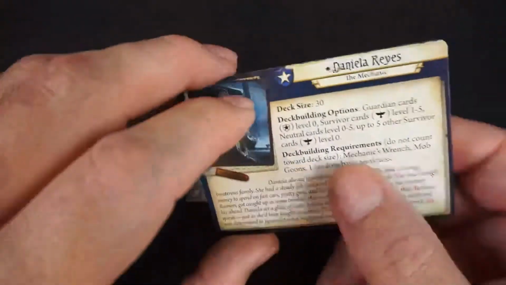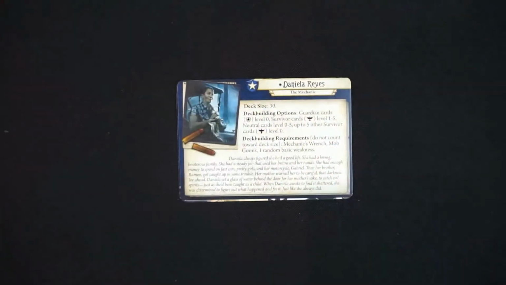Back of her card, standard deck size 30. She can take Guardian cards, obviously level 0, Survivor cards levels 1 to 5, neutral cards 0 to 5, and up to 5 other Survivor cards. So good standard deck building.